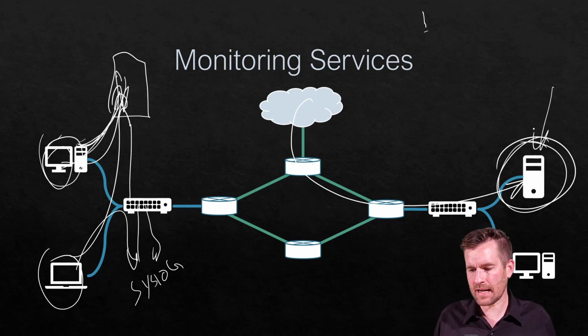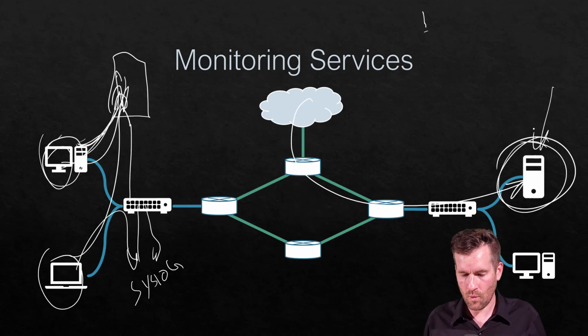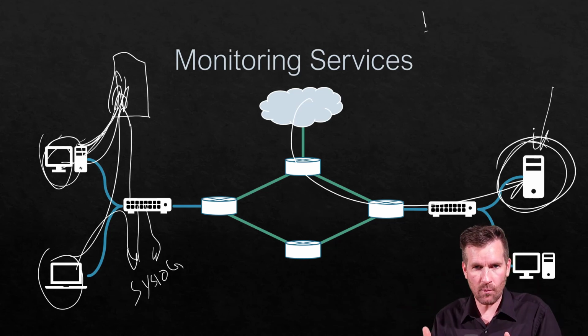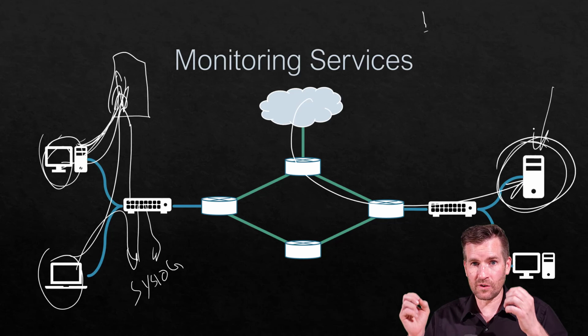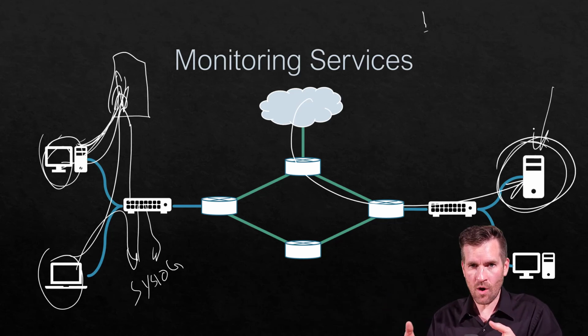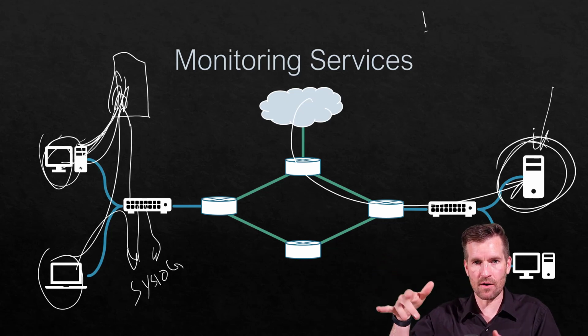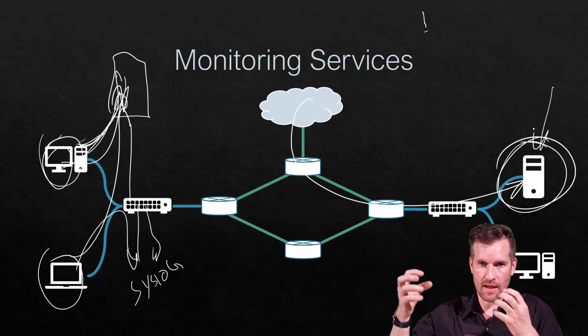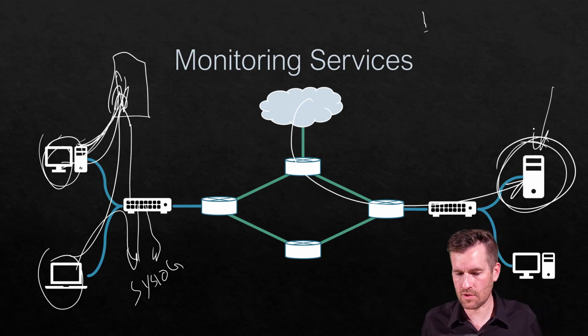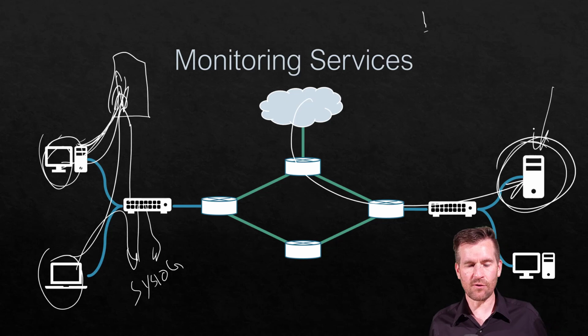So there are a lot of different types of monitoring services out there, whether it's a server you set up on your network that will collect this data, or a service up in the cloud. I've even seen a combination of the two, where part of the service is local and part is in the cloud, and then you log into it and it aggregates all of that information so you have it all pulled together. But if you are running enterprise networks, you're definitely going to need some sort of monitoring services to make sure that you are up and running and not having issues.